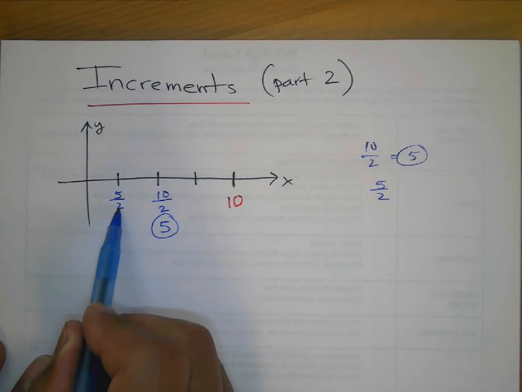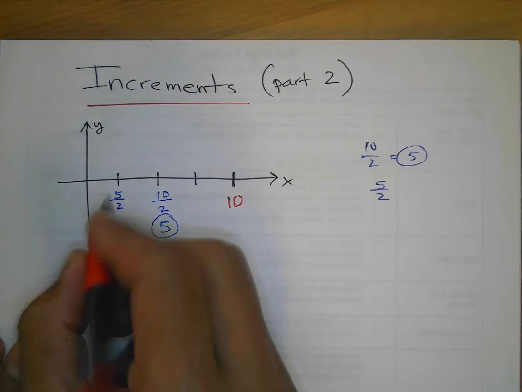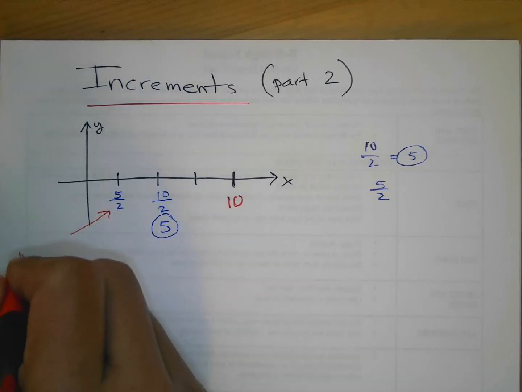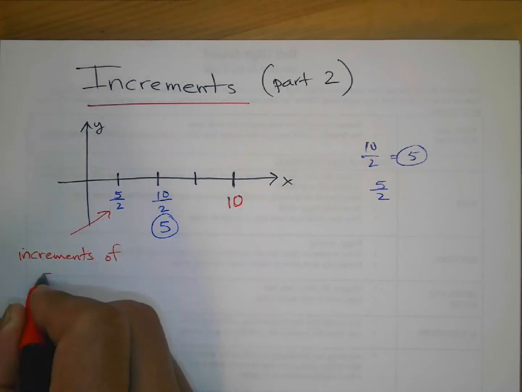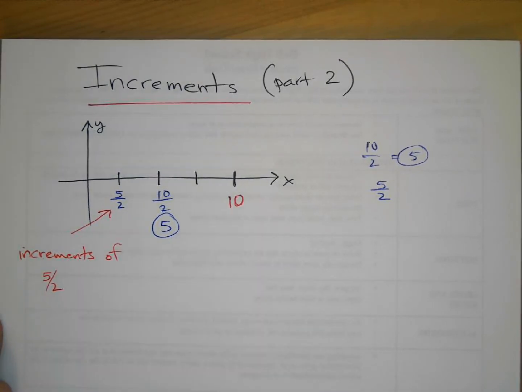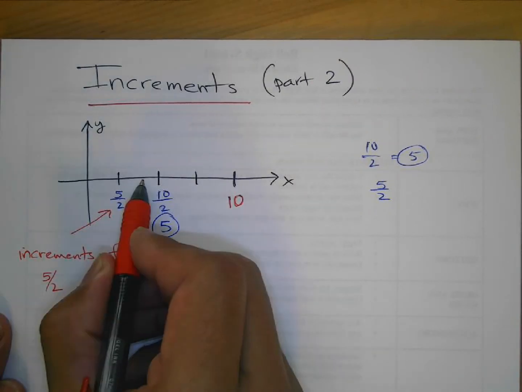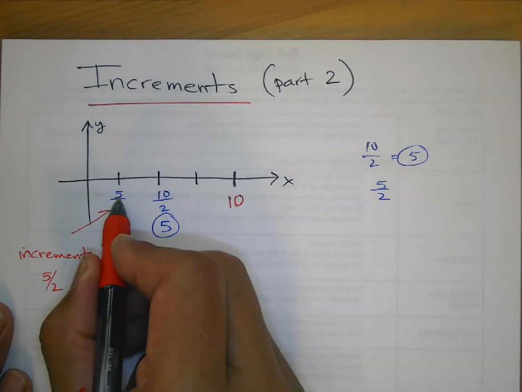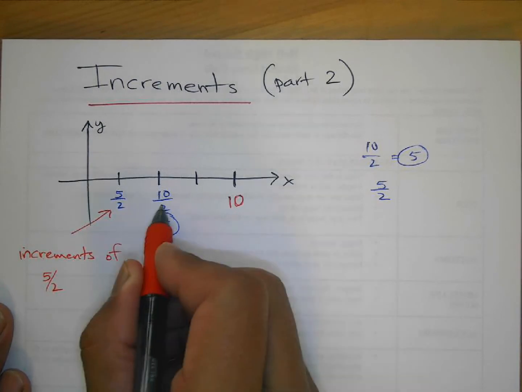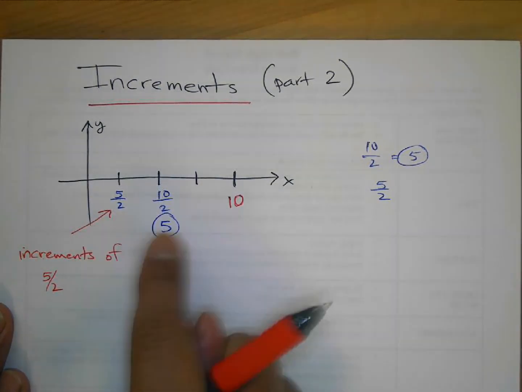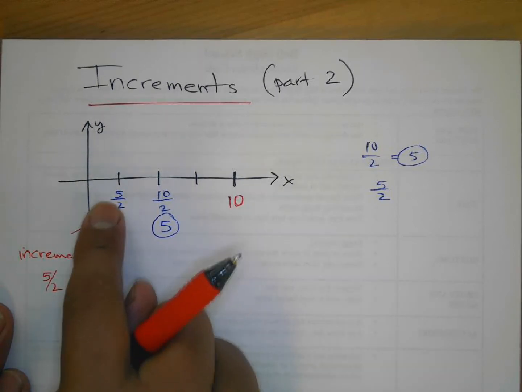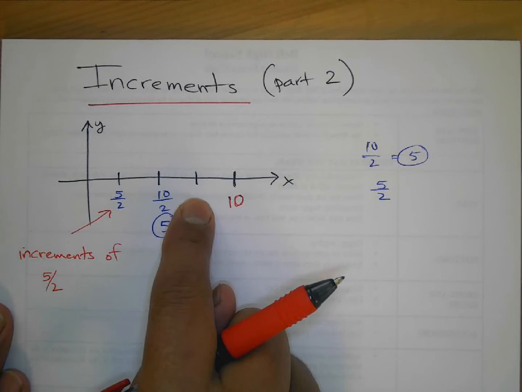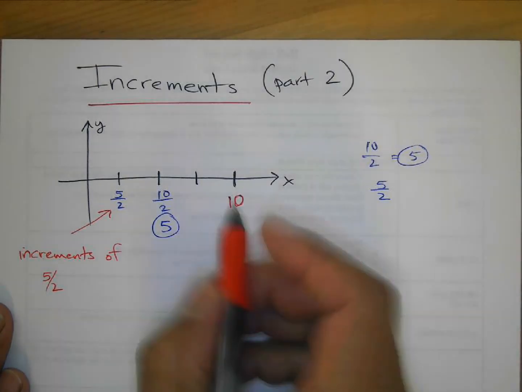We're trying to break it down to get to this one, to the first one, because now, once I got this first one, I know what I'm counting by. Here, now I know that my increments are what? Increments of what? Of 5 halves. So I'm counting by 5 over 2. 5 over 2 plus another 5 over 2 is 10 over 2. I got this one, I got this one, and see, now you got to count up. Now you got to find this one and then count up to get this one here. This is the only missing one.